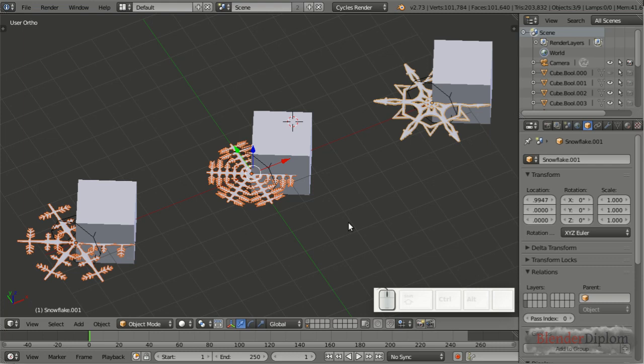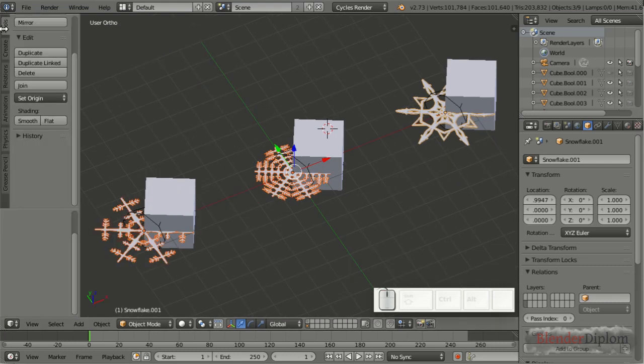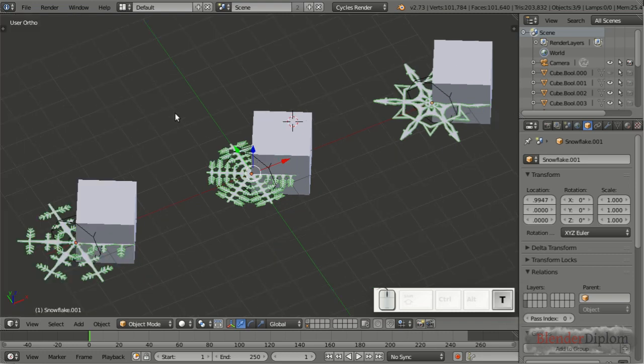To do this, I'm gonna hit Ctrl G, but first I will open up the tool shelf panel here, because down here we'll have a very important option, so Ctrl G. And now here we can give the group a name like snowflakes. Or if you don't want to open up the tool shelf here, you could also hit F6 and also change the name of the group.